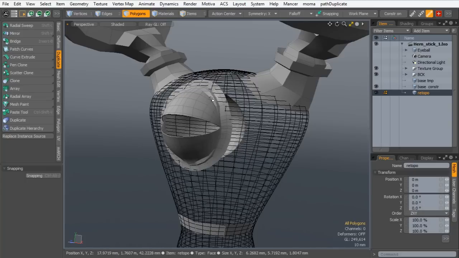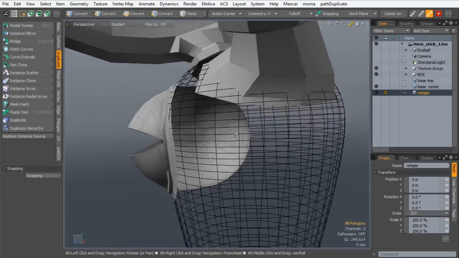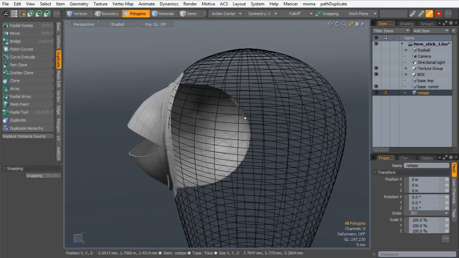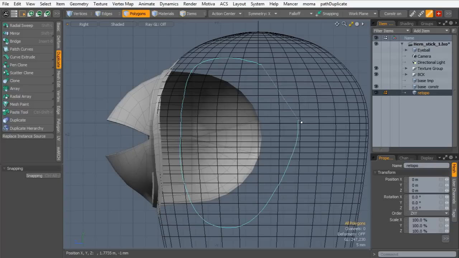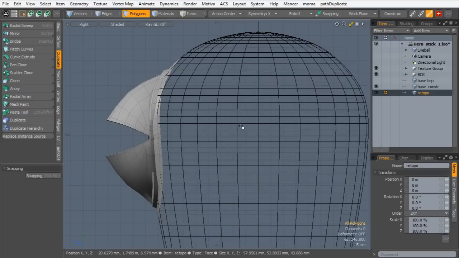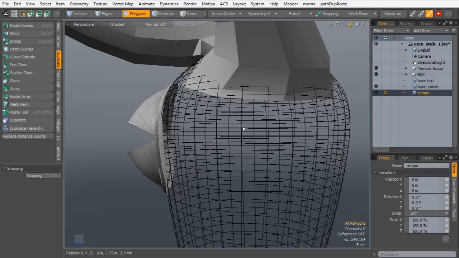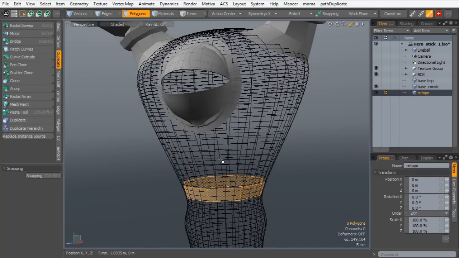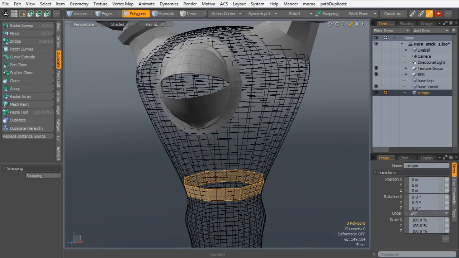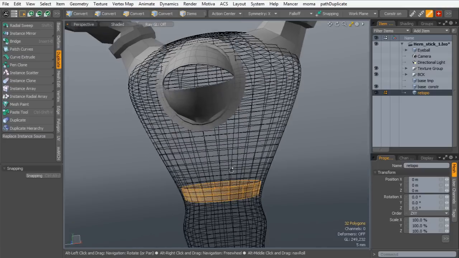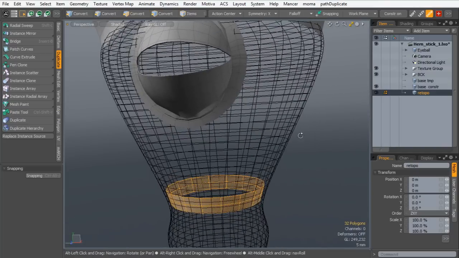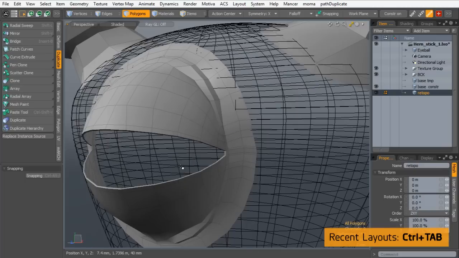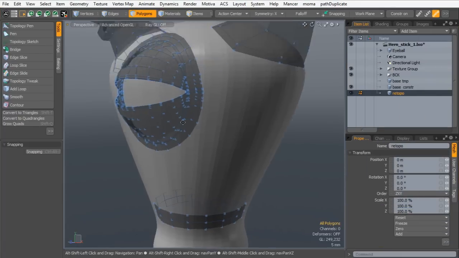So with this all, we need to hide this and we need to hide this part. Okay, and we can now go to retopology tab. We can just make this a little bit more dense, so press D to create more geometry, and now go to retopology tab. Okay, as you can see, all it's changed.